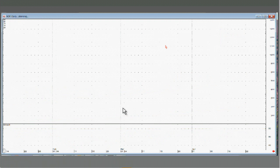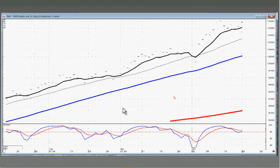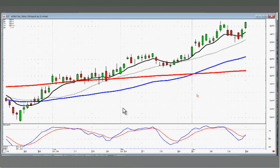XOP, price dropping over eight bars. Nothing there yet that would get me real excited other than it's basing. You just need to see the bullish confirmation that they've taken it one way or the other. AT&T, whoops. AT&T, another J-hook. There's your fry pan bottom classic. This one you can be buying on a positive open tomorrow.